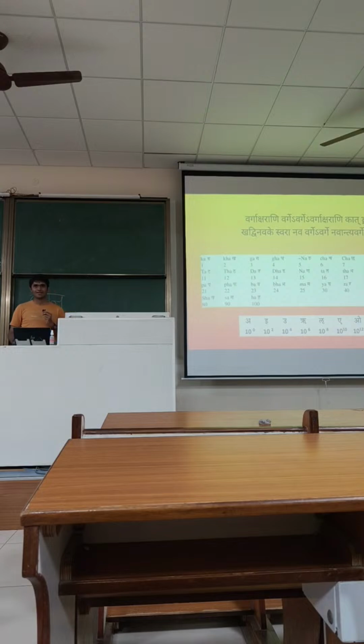So what does this verse say? This verse is just saying how to write this. Again, the interesting part is you can see varga again. He has nicely used the words over here. Varga also means these first 25 letters, which are called vargiya vyanjanas. All others are avarga vyanjana or avarga akshara. The first 25 are varga akshara. Varga also means square, so a squared power of 10. So all the even positions.